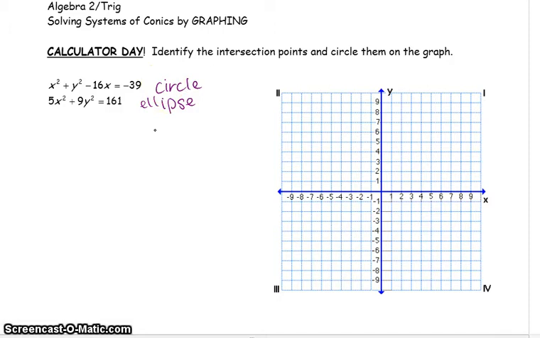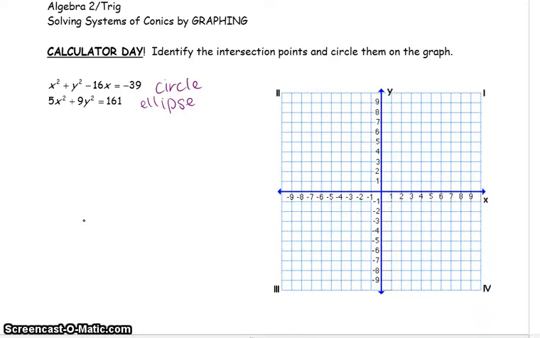Now I know in class I said we can't put some of these in our calculators, but that is only in this form. We can't put all of this straight into our calculator. If we wanted to do that, we would have to get y by itself. So that's what we're going to do. We'll be using our graphing calculator all throughout this lesson and in class. So if you don't have it out already, pause the video and get your graphing calculator out.